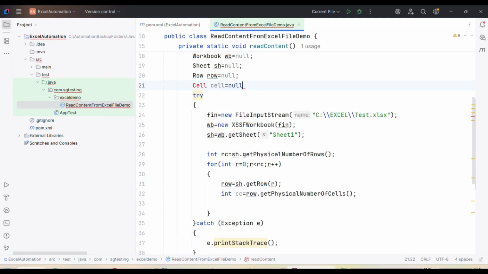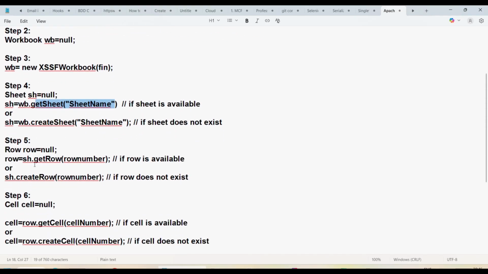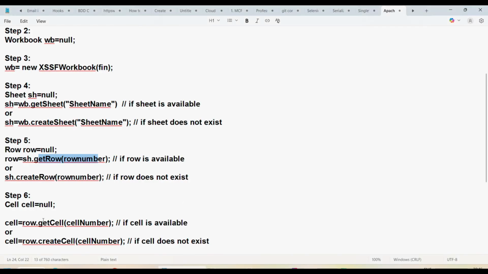Cell is equal to null. So we are just following the object model only. See, we are getting the sheet and we are getting the row. Once after getting the row, based on that particular row, we are getting the cell count.